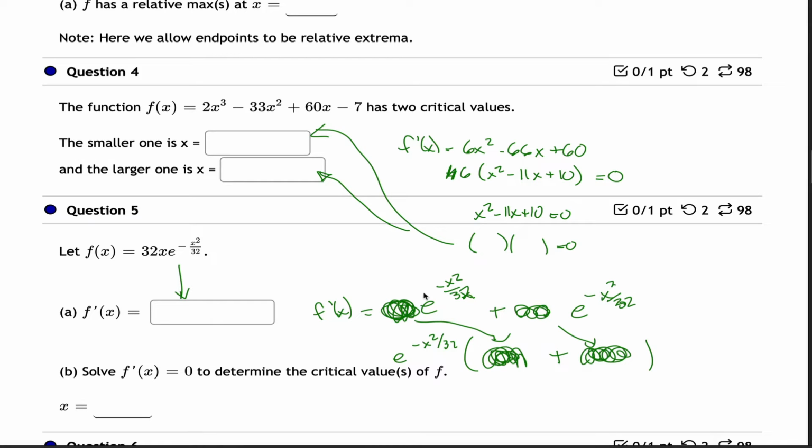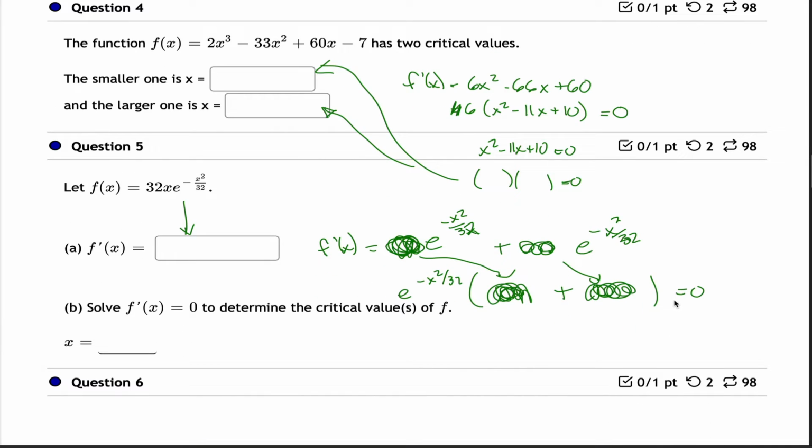Why does that help? Well, because you want to take your first derivative and set it equal to 0. And when you have a product of things equaling 0, that's a good place to be in math. Right? If either of these are 0, you get a solution. This is never 0. This can't be 0. It's an important property of exponentials that they can't be equal to 0. There's nothing you can raise e up to get 0 to come out.